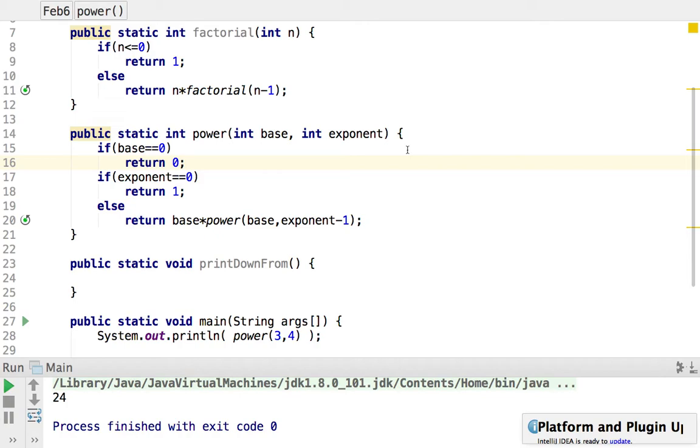But is that worth it as an optimization? This is an aside and has nothing to do with recursion. Is that something that's worth doing as an optimization?